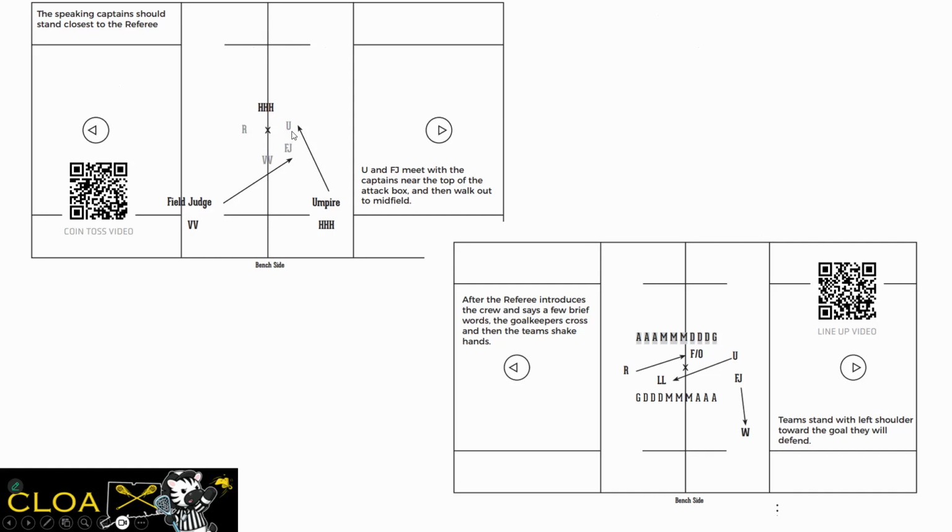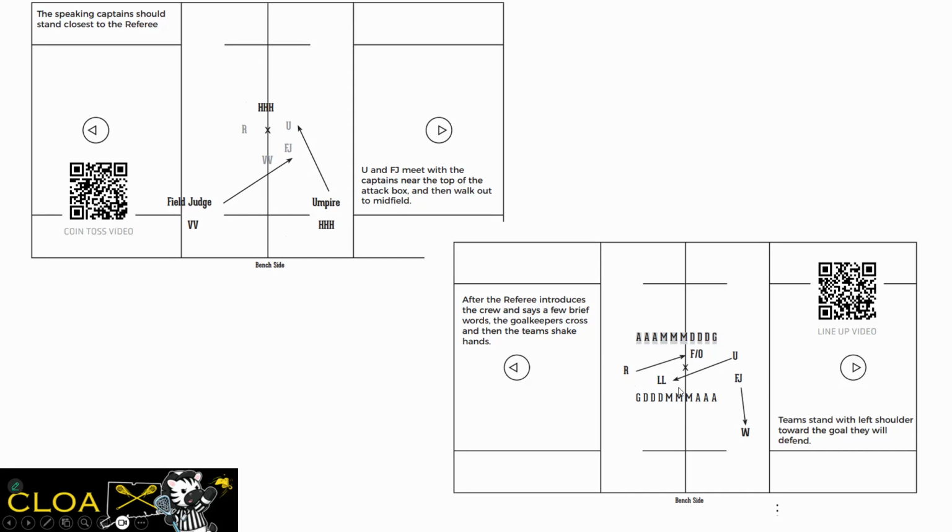Other people are football officials and they like facing the scoreboard. Totally cool. Other people just like facing left because they like facing left. That's cool. But the R stands on one side, the umpire and field judge stand on the other. The umpire gets the home team because they're number 2 in command. The field judge is number 3 and therefore gets the visitors. They walk out. The visitors, just like in high school, face out from the benches. Home team faces their benches. And then you do the normal coin toss and everything else.